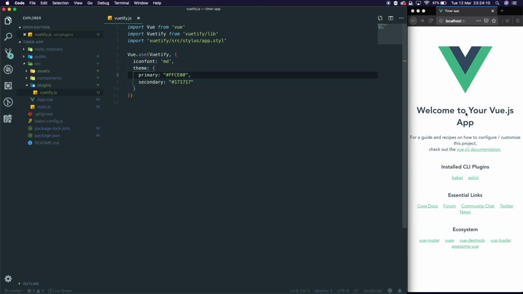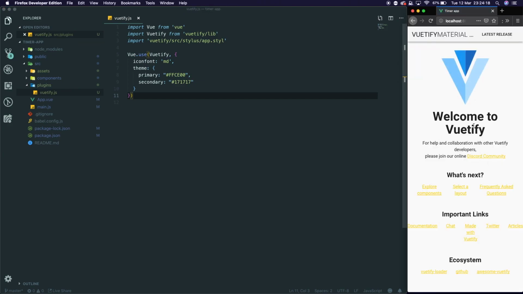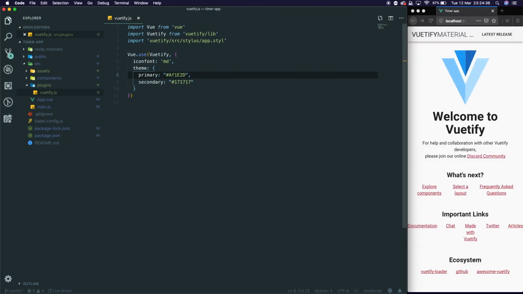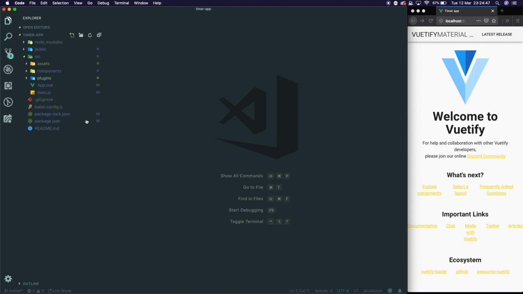And now if we hit save, you won't notice anything happen over here because we haven't actually set it up. But if we refresh this page, it should show. There you go. Oh, look at that, so it's changed. Because we've changed our primary color, as you can see, all the links have changed color, which looks ugly right now because obviously they're using that the wrong way. So if we change this to, let's say, a red, the links at the bottom there will turn red. But we do want ours, and if we change that, that is now changing our theme color scheme. So that is done. So in plugins, we don't need that no more.